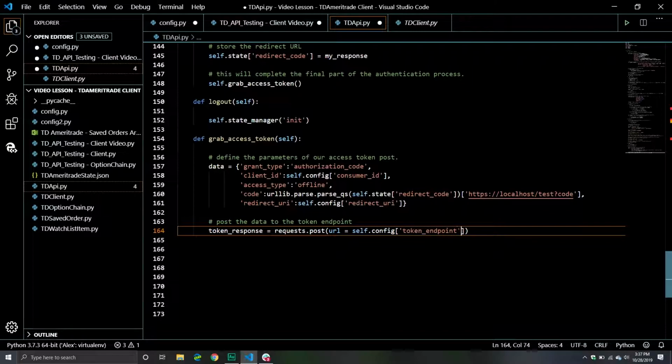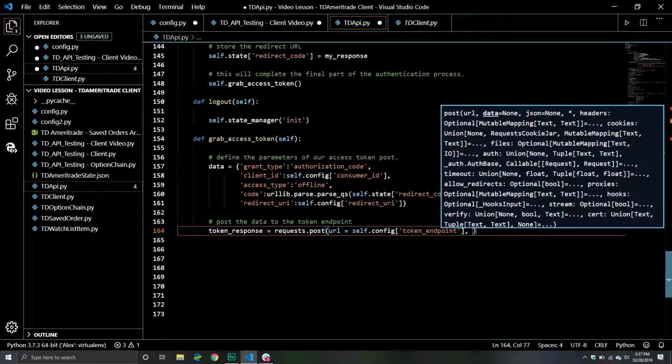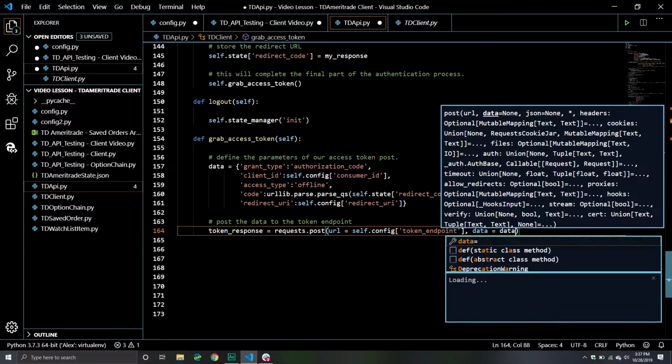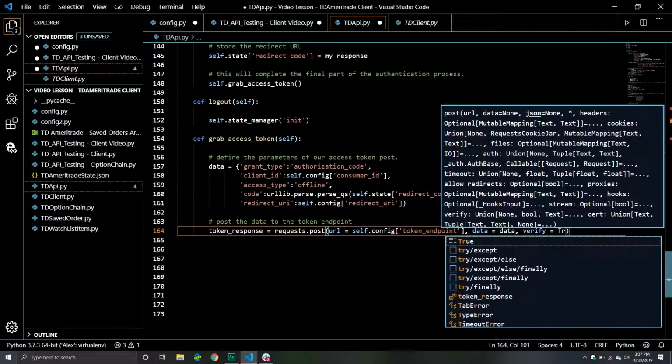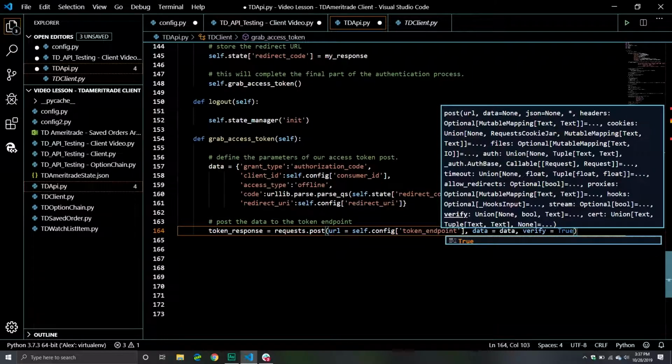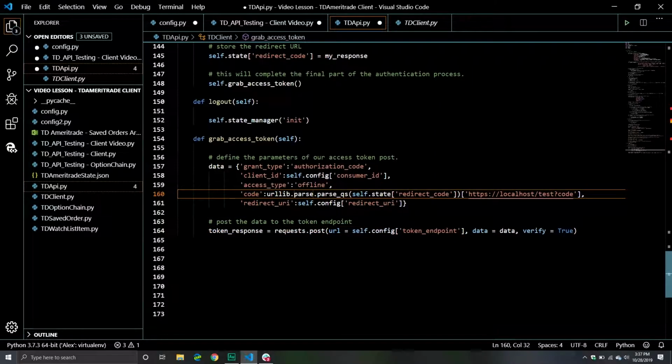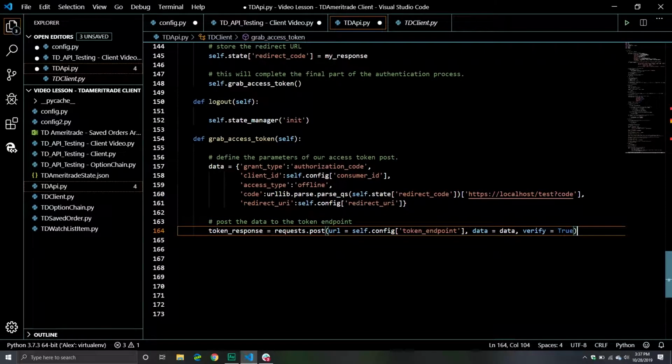This is again coming from our configuration dictionary. We'll have our data equal the data. I guess I should name it something different, but I'll do that later. And then we're also going to do verify equals true. This is just a way of saying it's an authenticated request, because otherwise you get this little error warning, and this is just to avoid that. There are other ways you can do it, but I found this one was the easiest.